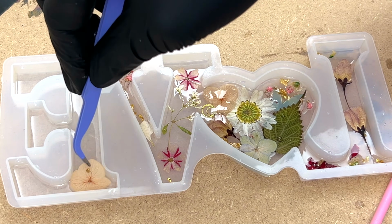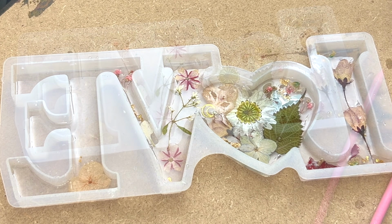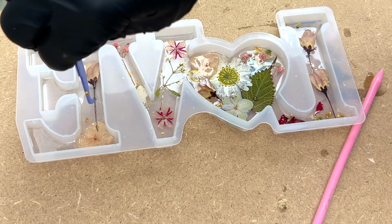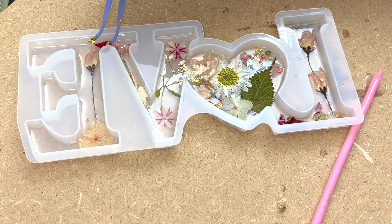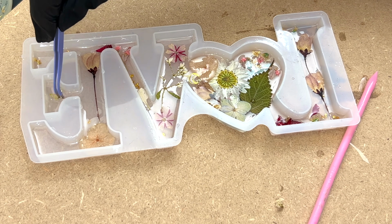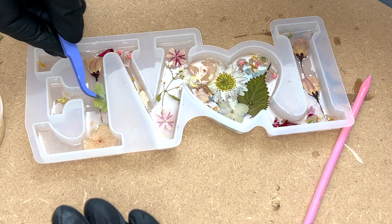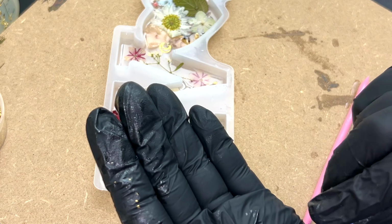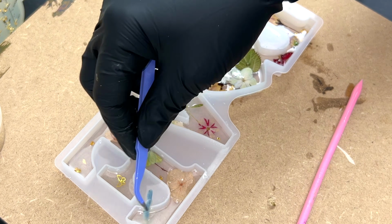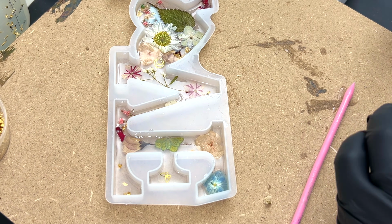And now we continue using all those flowers. My color theme is salmon pink, pink and black. But you will see later how I will incorporate that. There you see a little cute butterfly. This flower didn't fit, so I cut it in half, and I think that's also really cute to see. So just adjust something if you want it to fit in your mold.